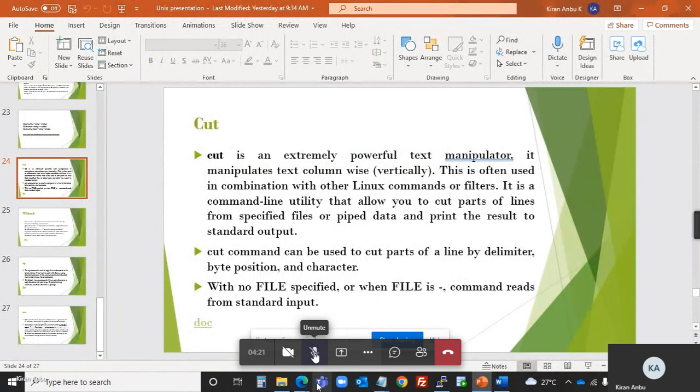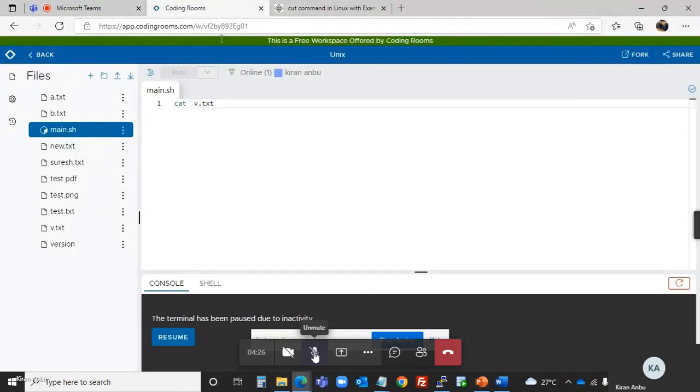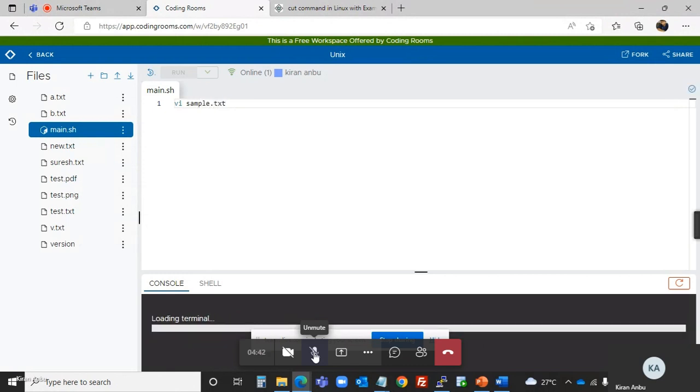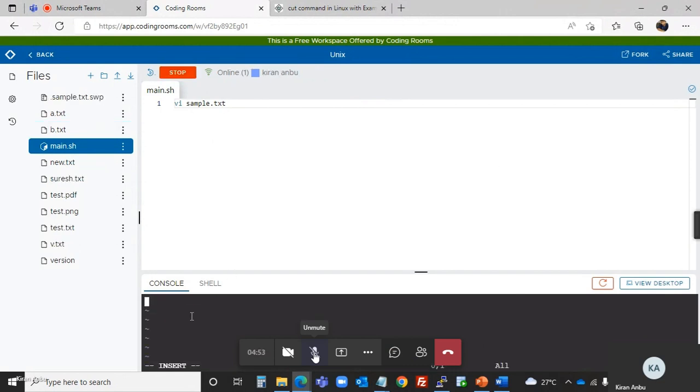If we go to the live environment, you can see what it does. For example, I am creating one new file, sample.txt, and inserting the content.